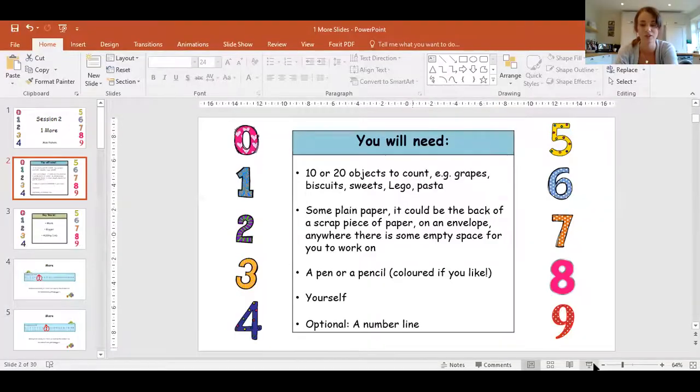I hope you learned a lot during our session yesterday and I'm excited to do some more maths with you today. So my name is Miss Popham. I'm going to show you the things that you're going to need first for our session today and give you a chance to get those, and then we will carry on doing a bit more numbers and a bit more counting together. So first of all, let's have a look at what it is that you are going to need.